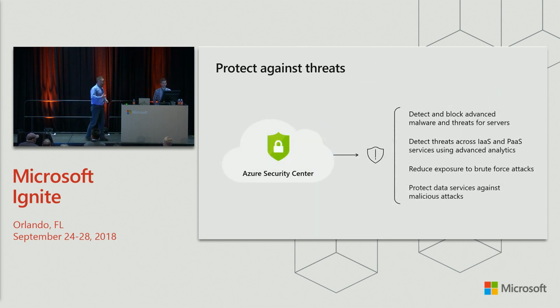And finally, what we want to do is talk about threats and how Security Center can help protect that. Security Center is built upon the same technology and logic that we apply to protecting all of Azure's fabric. Just like you, we get attacked. And we learn a lot about those attacks. And we take the best expertise we have from analysts that sit in Herzliya, Israel, as well as Redmond, and we combine that knowledge and expertise and create signatures that look for patterns of attack, both statically as well as machine learning based, and bake that into the product so you get that as a capability within Security Center standard.